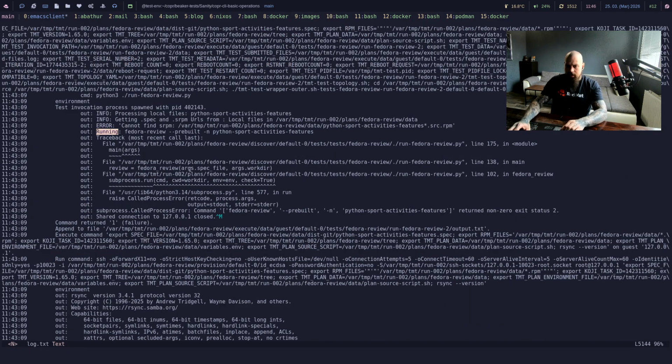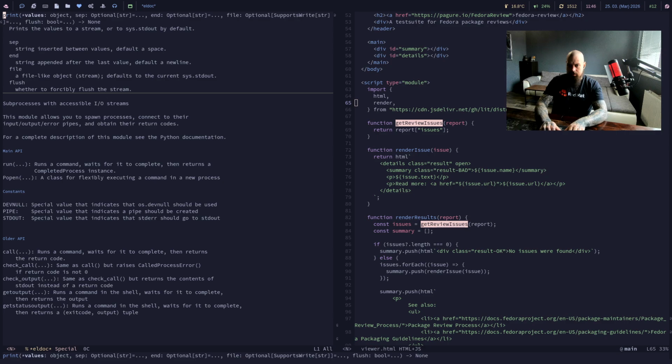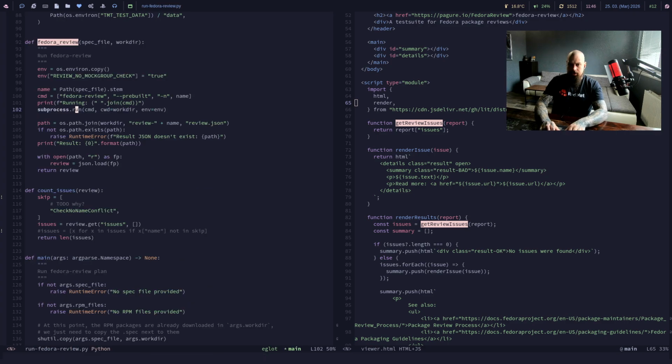Running here. So it prints stuff. Yeah, okay, so what if we do this instead of check true, and then we, I think subprocess run returns what it returns. Yeah, this doesn't work. Cool.